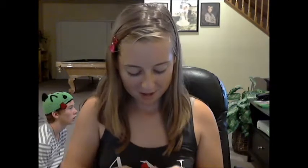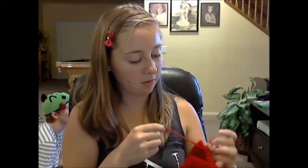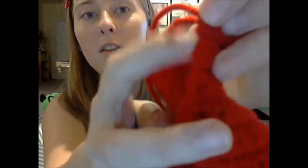You just start sort of like you're making a wristband. If you've ever made a wristband, you just start sewing it up. Here I am trying to teach someone how to do something and I do it wrong — I went all the way out and I didn't mean to. I was thinking too much. So you go about halfway, wherever you're comfortable with the thumb hole being. Then instead of cutting the yarn, I weave it through this side of the yarn until I get to a nice point. Just very loosely — don't tug on it too much. Then I tie a very, very small knot just to keep the yarn in place. You see how the stitch ended right here, but I weaved it through and ended right here.